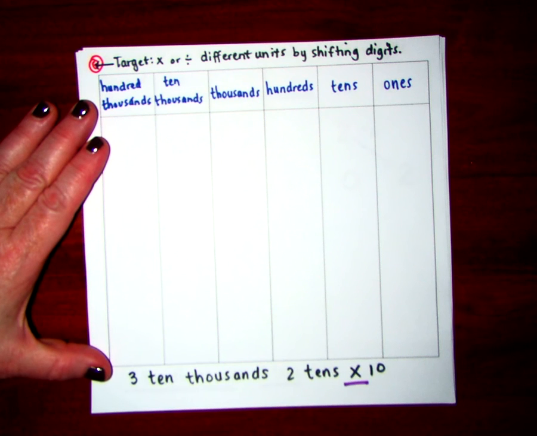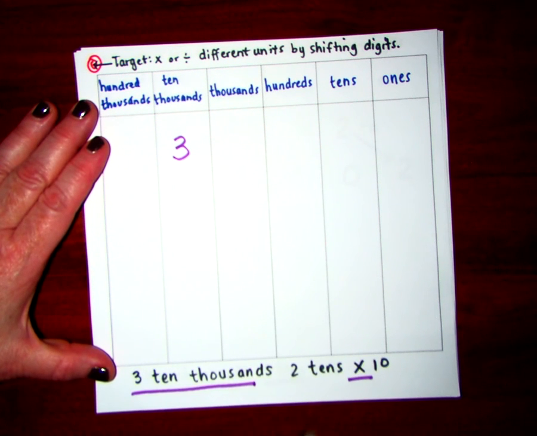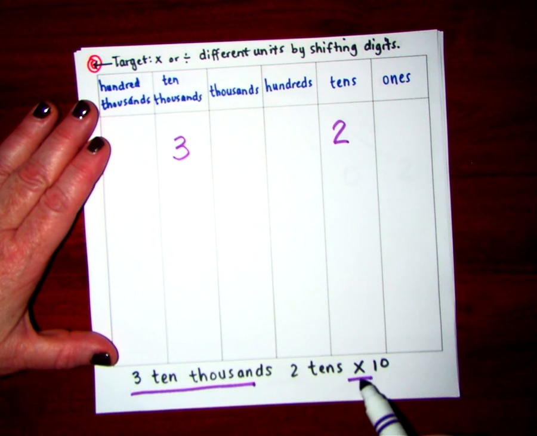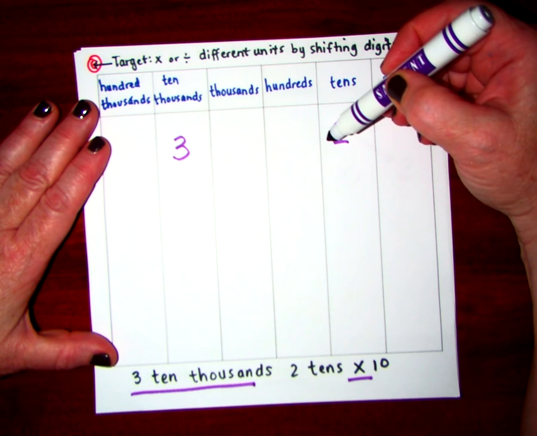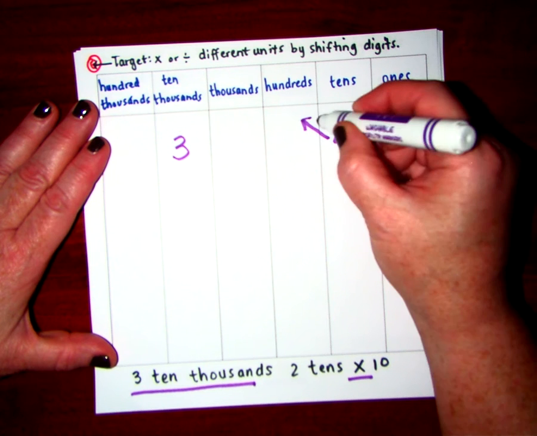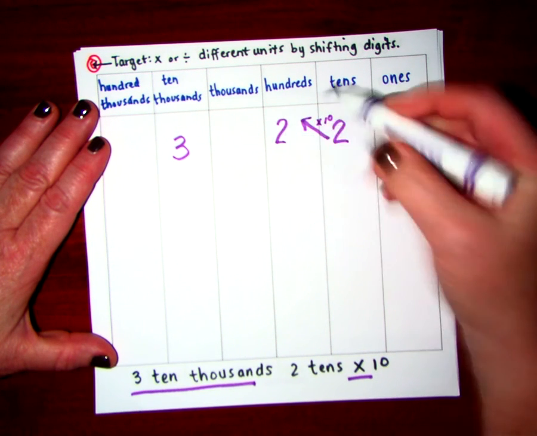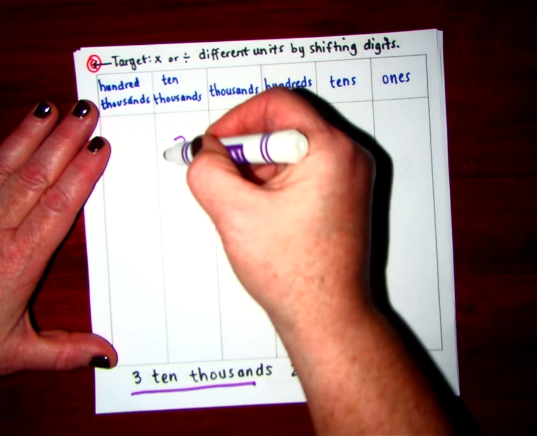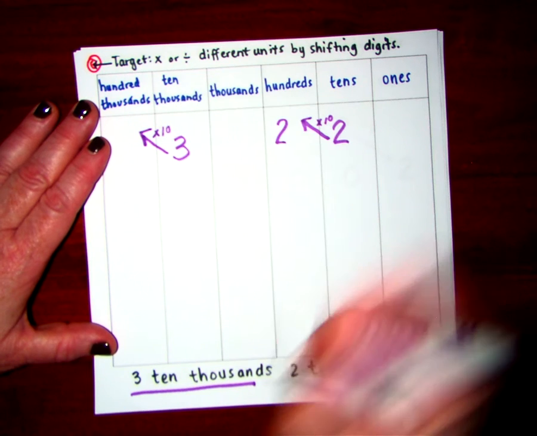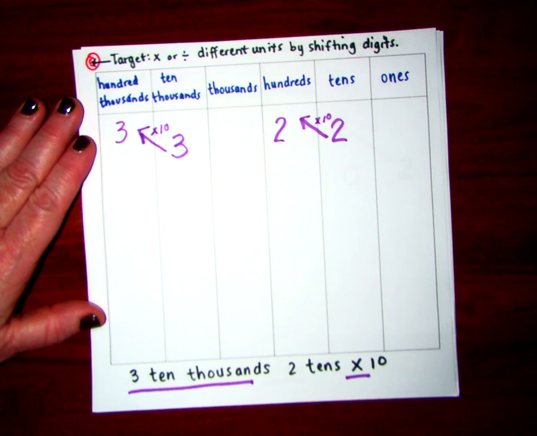And I also want to show to you that we also can take that same number and multiply it by 10. So let's go ahead and put 3 10,000s and 2 tens. But this time we want to multiply, and we know that to multiply we have to go to the next column to the left, multiply it by 10, and I'll put the 2 there, 2 hundreds, and multiply the 3 10,000s by 10, and I'll put the 3 in there, and it shows 300,000.